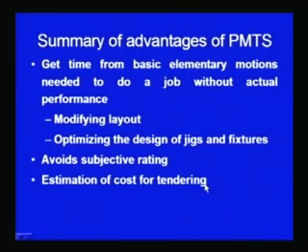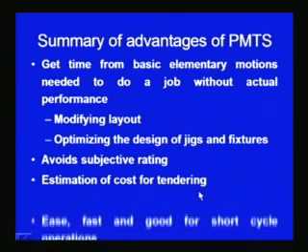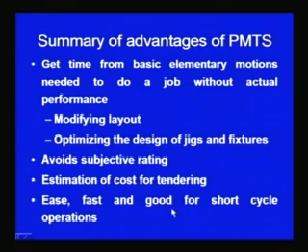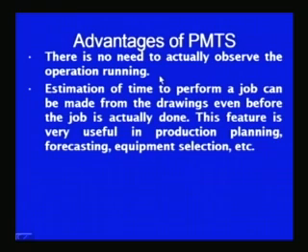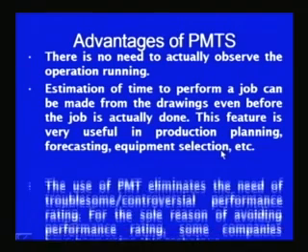Estimation of the cost for tendering is also possible on the basis of the time required for carrying out the job, which can be estimated by the PMTS, and it is easy, fast and good for short cycle operations. There is no need to observe the operation when it is being run, and estimation of the time to perform a job can be made from the drawing even before the job is actually done. This feature is very useful in production planning, forecasting, equipment requirement and selection of manpower.